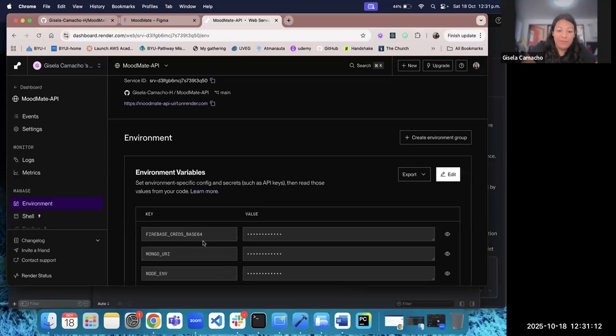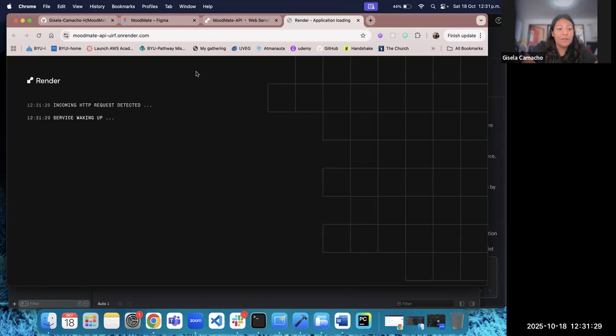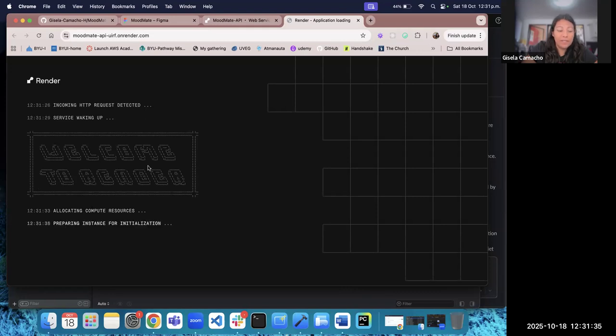That was hard, but I finally found that I had to change the base64, and of course change part of my code in the repository. But finally, it's working. Let's wait just some seconds for this to start, but it's working right now.